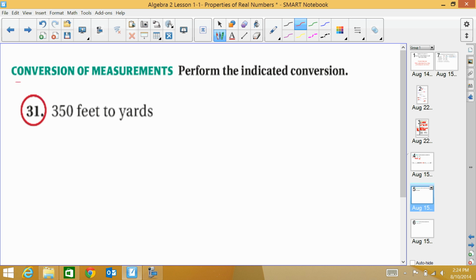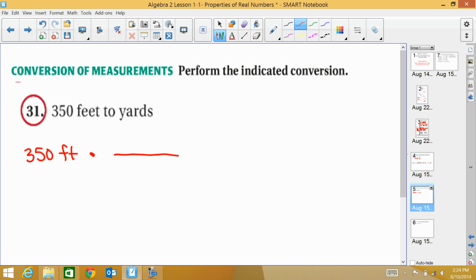So you have that page that I gave you that had the conversions in the notes, that had most of them on there that you will need. So you should be able to use that to help you with this problem here. So we're converting 350 feet to yards. Remember, when you make your conversion chart, you always want to write down what you have. We have 350 feet. And we're converting that to yards. So we're going to multiply by some kind of fraction.